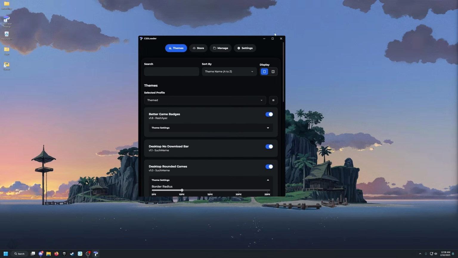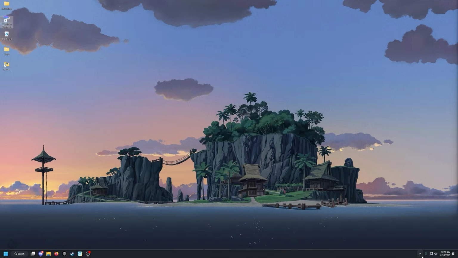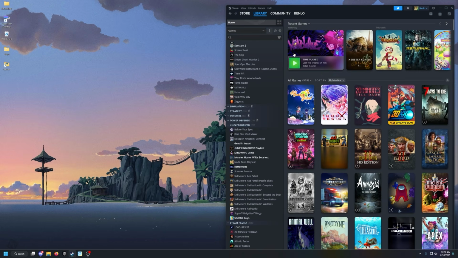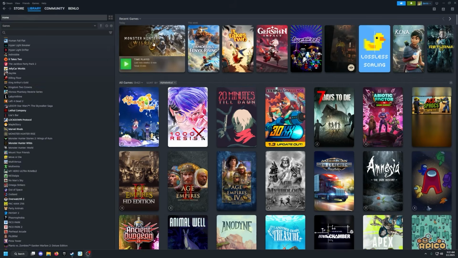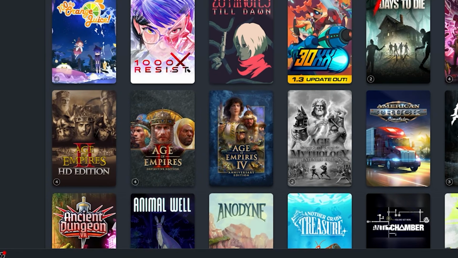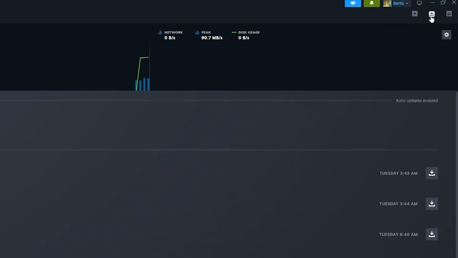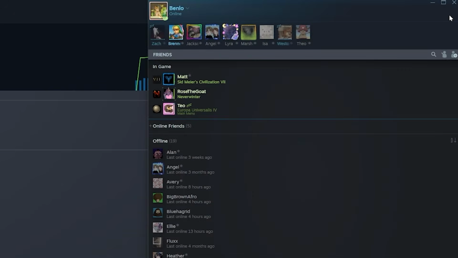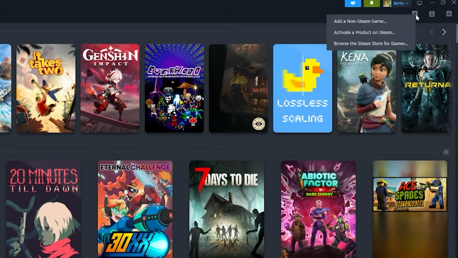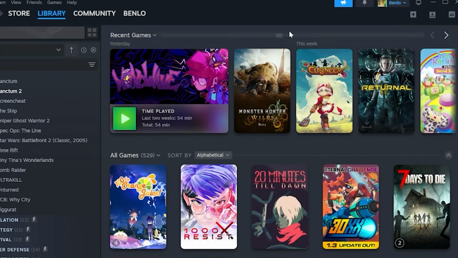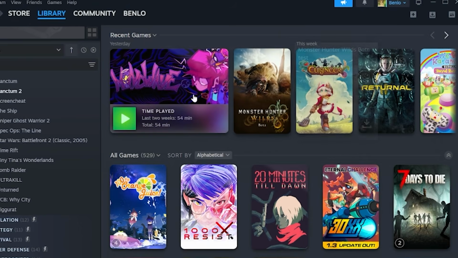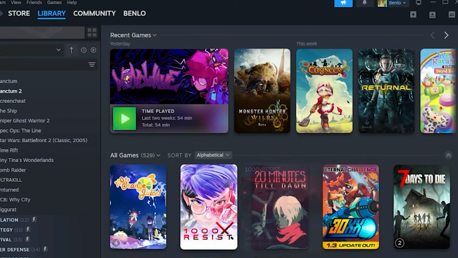So now that I've added all this stuff, I'm going to go ahead and click X and I'm going to open up Steam really quick. And as you can see, my Steam has been adjusted. One of the things I did is I removed the download bar from down here and I just moved it up here. So my download queue is up here, my friends are right here, and add non-Steam game, that kind of stuff, up here. All my games are slightly rounded out. I have removed the news section up here at the top, and also the add shelf. So now you can just see your recent games. All my games are rounded, it looks nice.